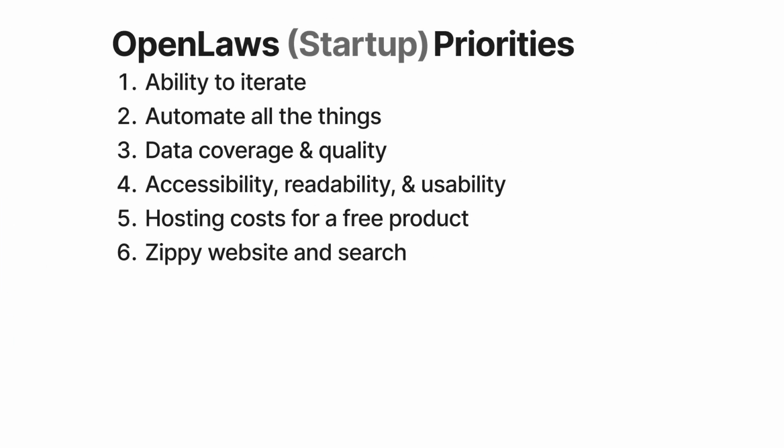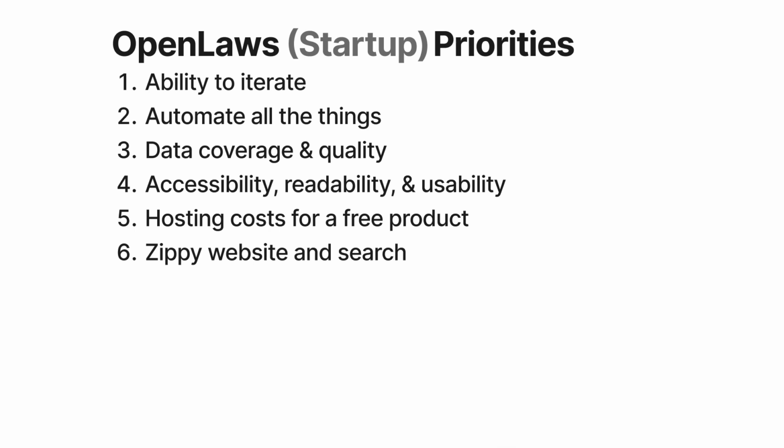Companies and software don't operate in a vacuum. We have to be able to solve people's problems in order to survive as a startup. And so it's helpful to talk a little bit about our priorities as we design the software that I'm about to talk about. Our primary focus is to be able to iterate. We have to be able to figure out what's working for people, what's not working for people.